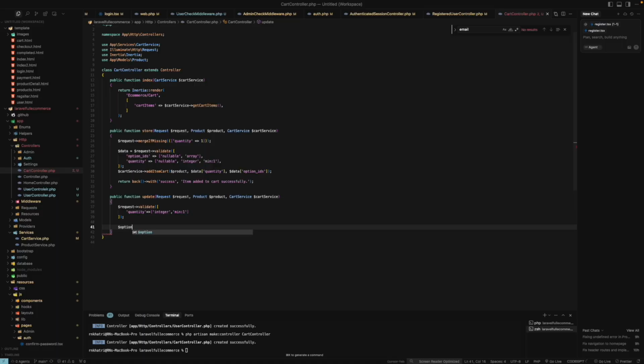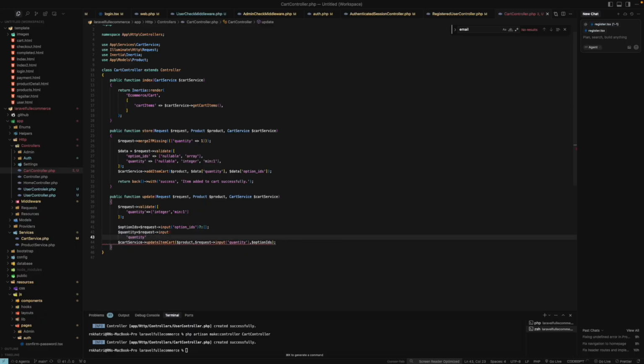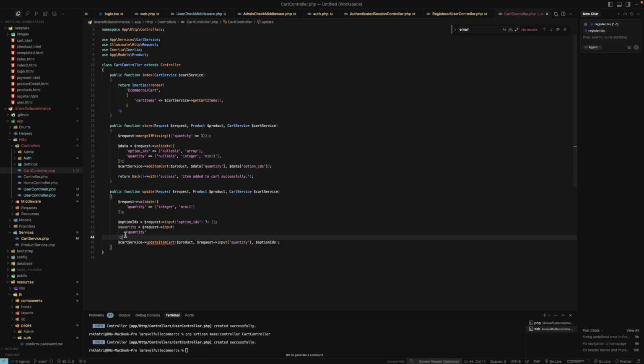After that, option IDs is equal to request input option IDs, if not coming, empty array, and then quantity, we need request quantity, and then, this line break is not good.